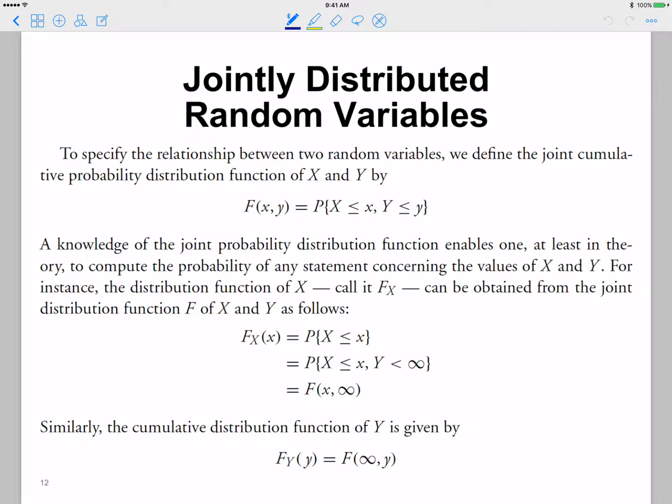Now let's consider jointly distributed random variables. So we have two random variables. Okay, then what will be the example? So we consider those individual events. For example, suppose we do the coin flipping, then HH, HT, TH, TT. So we have 4 possible elementary events.